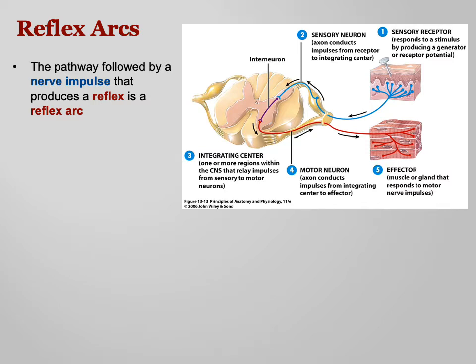So look, it's coming in. There's the cell body, you can see it there in the dorsal root ganglion. The nerve is coming in through the dorsal horn, synapsing there with an interneuron. And then the interneuron is going down into the ventral horn where the cell bodies of motor neurons are located. Then a motor neuron sends a signal out along the ventral root. The ventral roots are motor. Remember the race car, vroom. So it goes out to a muscle that will cause you to smack that person in the mouth.